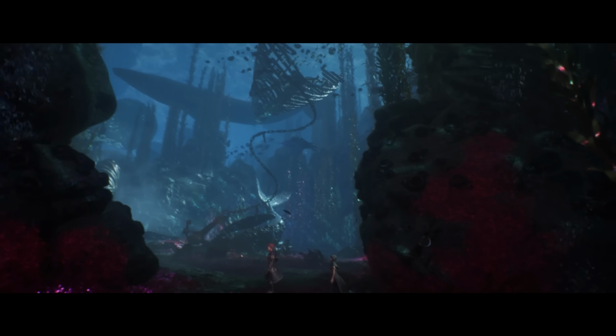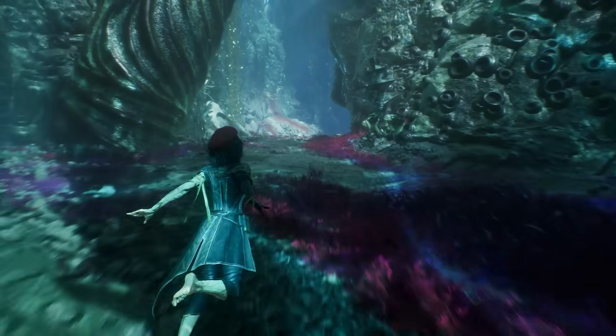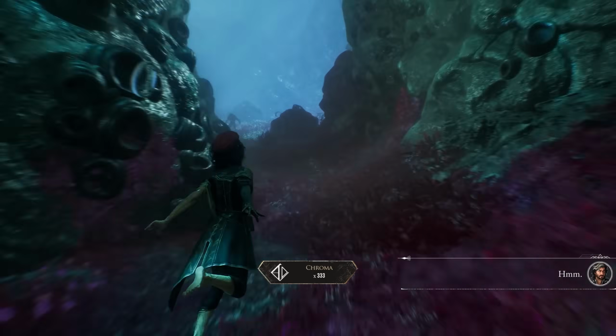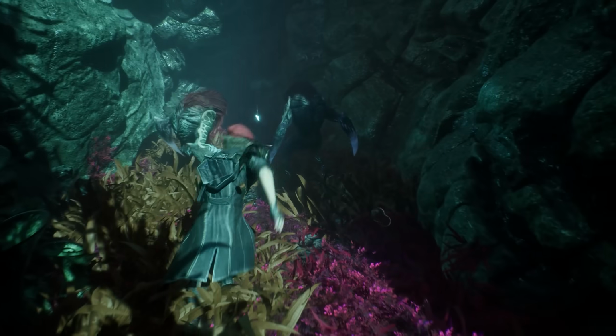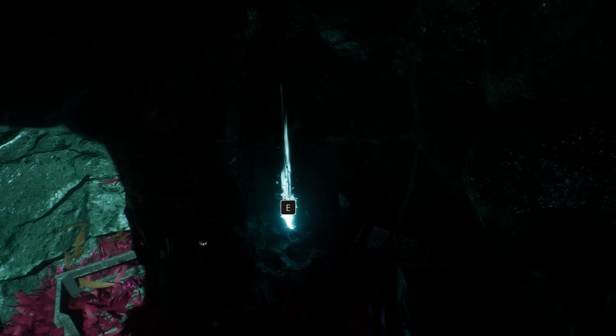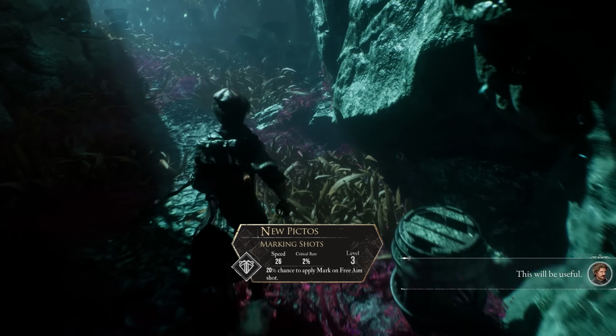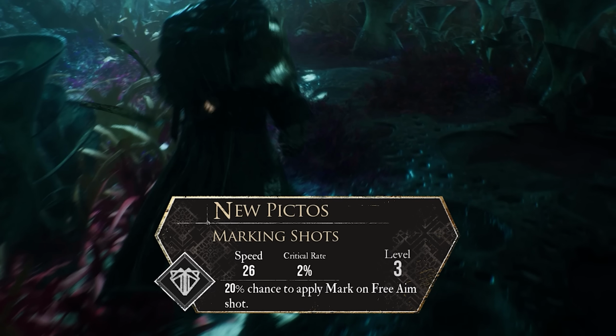For the next one, we will find it very close to the entrance of the Flying Waters. Following this route to the left and ignoring all of the enemies before you reach any flag, you will eventually reach this area with an opening to your left side. Circle around, go in the gap, and defeat any enemy nearby because they protect the next pictos, which is the marking shots. This gives us a 20% chance to apply mark on free aim shot. Many of your abilities also get buffed by marking shots and get extra effects, plus you're going to get extra AP from another pictos in just a little bit if you use it against marked enemies.